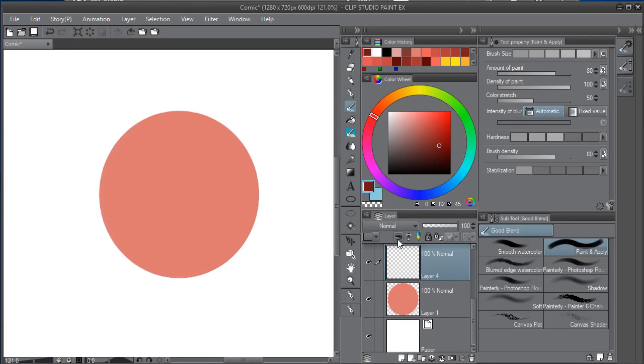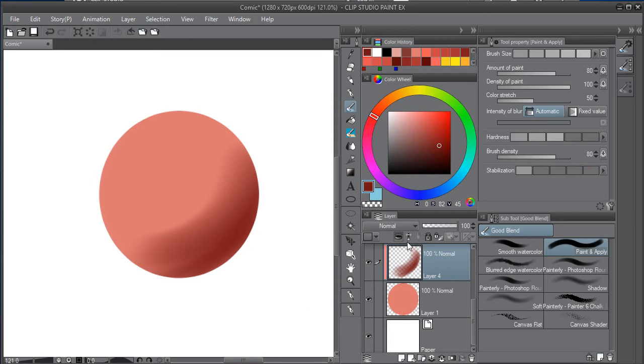And to do that, there is this clip at layer below, which is a very helpful kind of thing. Just by clicking on that, now you can kind of see there's this line kind of here. And I don't have a selection on, it just says clip at layer below. And now I can again do my shading and it will stay constrained within the color below.